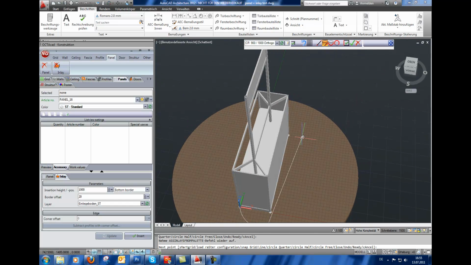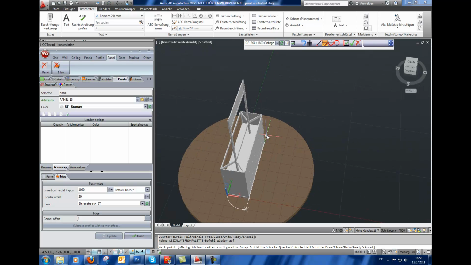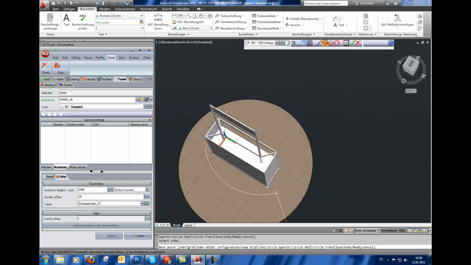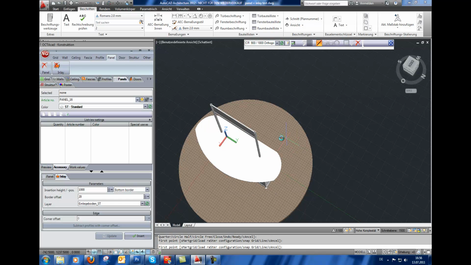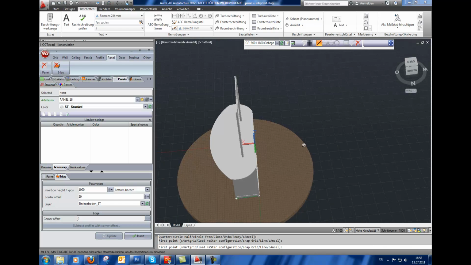Then I turn around my object, I select the next point, it's this one, and I also draw a curved line. So, and the last point, I will also set a curved line here like this, and I tap on enter. And now we have a very nice tabletop, as you can see, and it was very easy to draw.